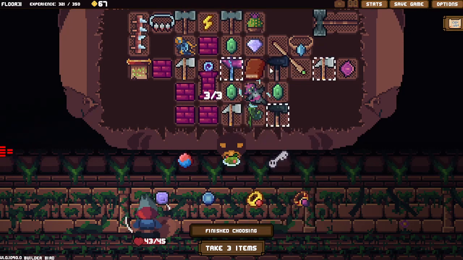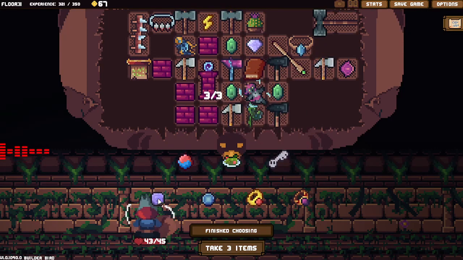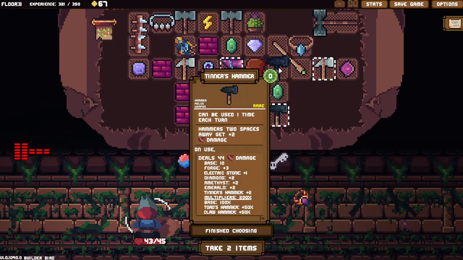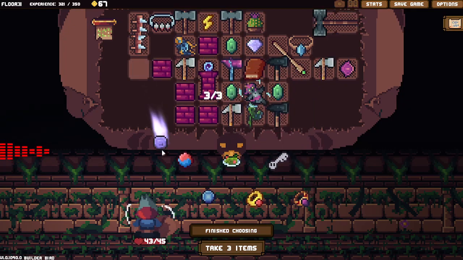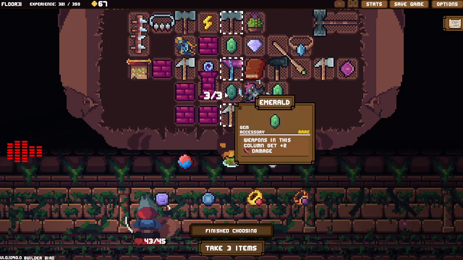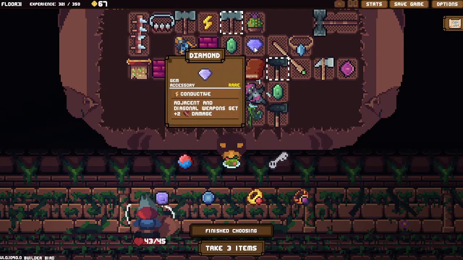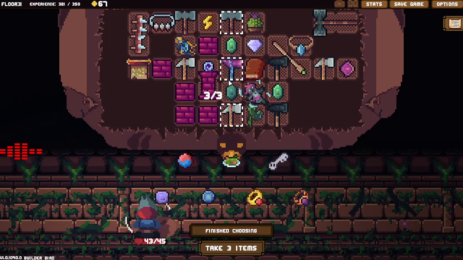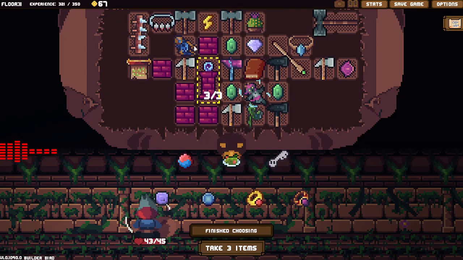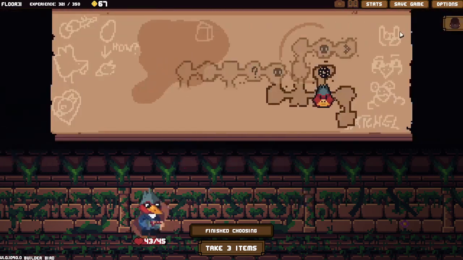Let's see. 9, 42, 46. Ooh. 46, 44. Eh, it's not as crazy as I thought it would be, to be fair. Is it better than like an emerald though? These are all pretty good. Probably not as good as Electric Stone, because it only hit two weapons, and this is hitting literally all of them. Well, except for like this one. But, you know, that's fine.